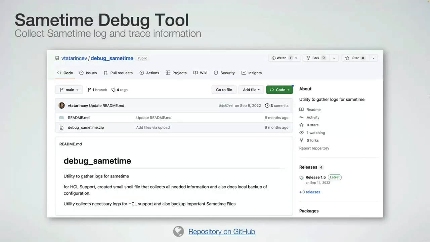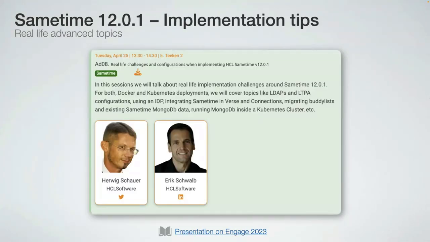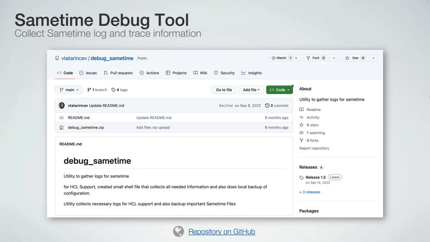And also on Engage, I did not just gather this interesting presentation for Sametime, but on session automation in Domino. That was held by Vlad Tatarince from Sci1, a business partner, a very active business partner. Vlad presented a tip for Sametime admins: he created a script for gathering information logs from multiple Sametime components that you can either analyze or send to HCL support, and this script can save you a lot of time and a lot of manual work. So if you are an active Sametime admin, I suggest you check this repository and download the script. It is a small shell script, but it helps you in gathering technical information.